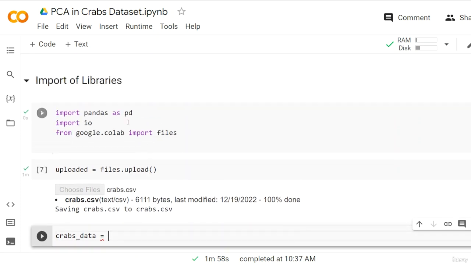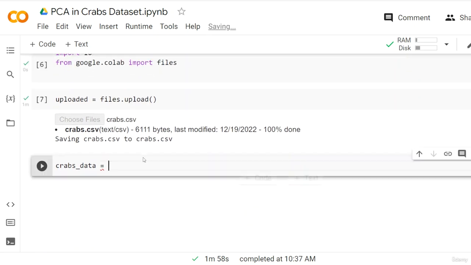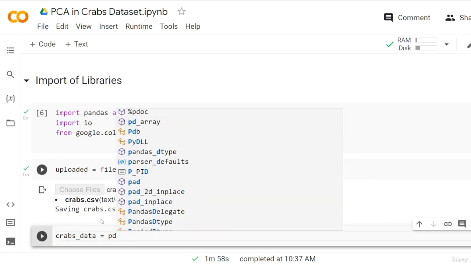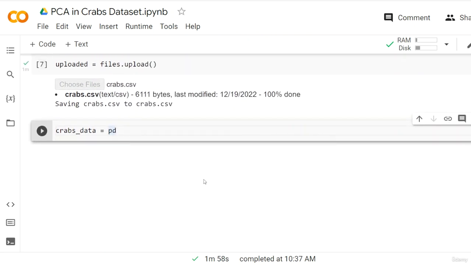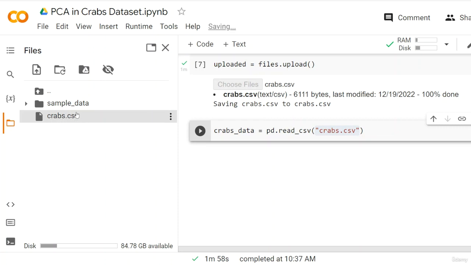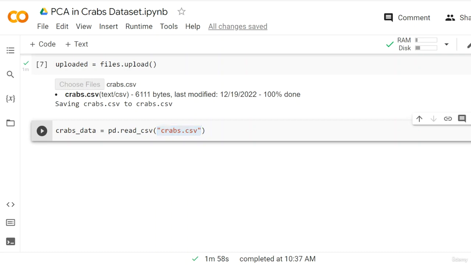To read the CSV using the pandas library, we just need to use pd, which is to access the pandas library and all the methods this library provides. Then we write a period, and here we write the method read_csv. Now we pass as the argument just the name of this file. In our case, it is grabs.csv. Very important: here you pass the name that you have inside this folder. The name of this CSV is grabs.csv, so here we pass the same name. Now we run this, and we have inside this Python variable, grabs data, the dataset.